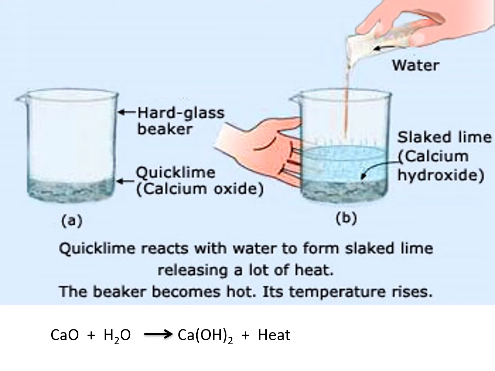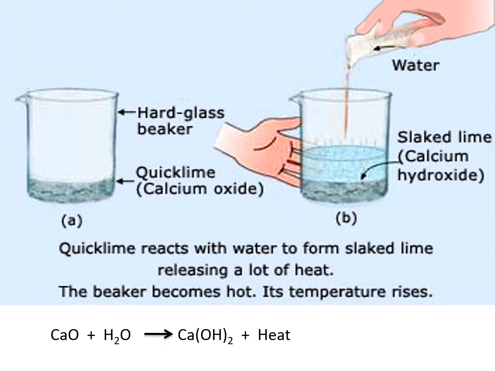The third reaction we are going to take is, we will be taking calcium oxide, which is also called as quicklime. We take it in a beaker, and in this beaker we are adding water. When you add water, this calcium oxide reacts with the water and forms calcium hydroxide, which is also called as slaked lime. Now, while this reaction is going on, if you actually touch the beaker, you will see that the beaker has turned hot. This is mainly because this reaction where calcium oxide is reacting with water, it is an exothermic reaction, or it is a reaction where a lot of heat is released out.